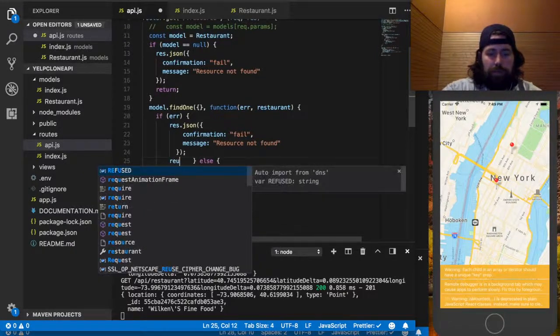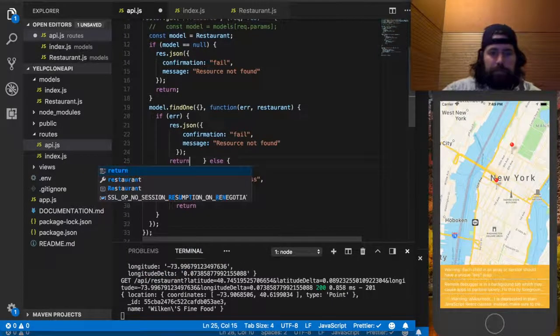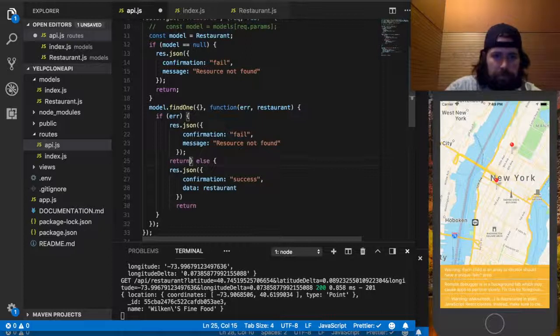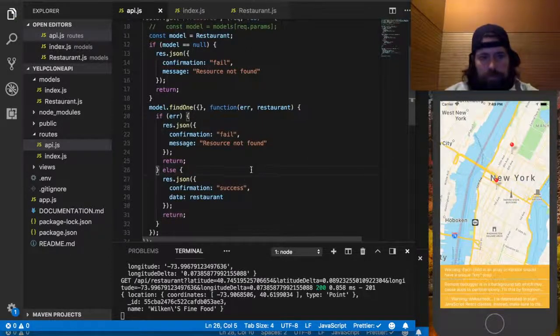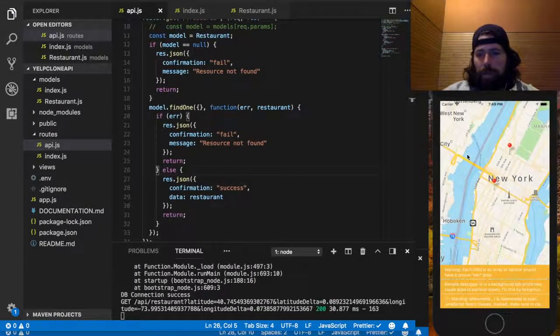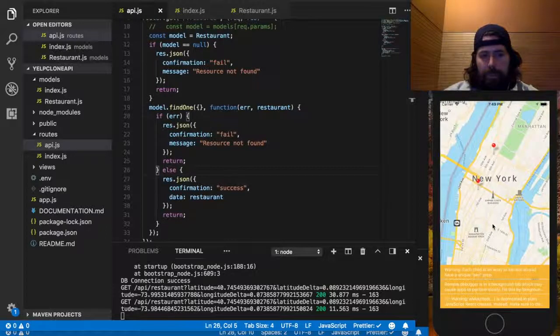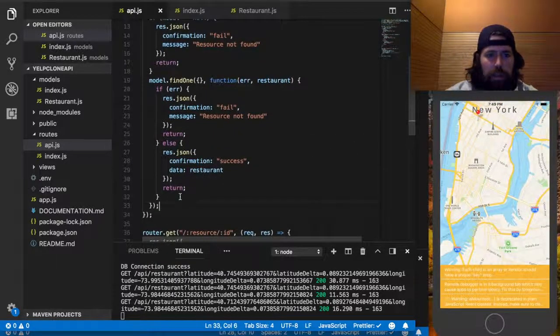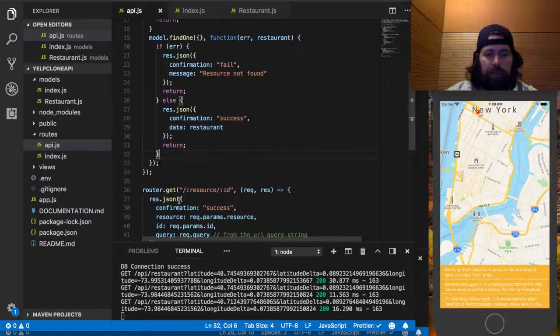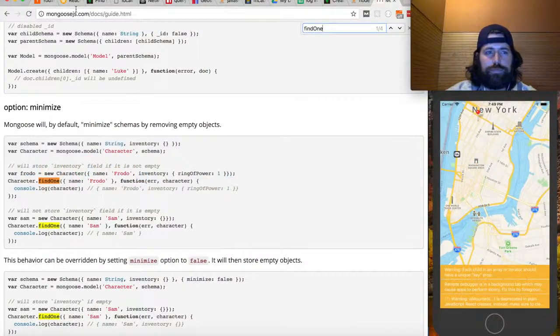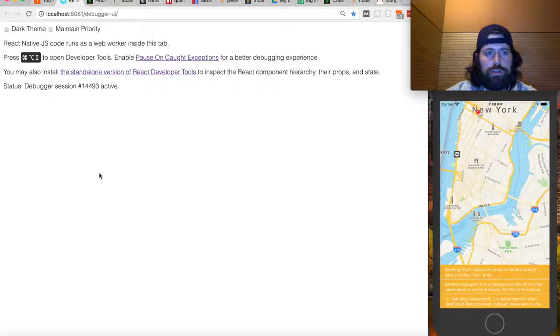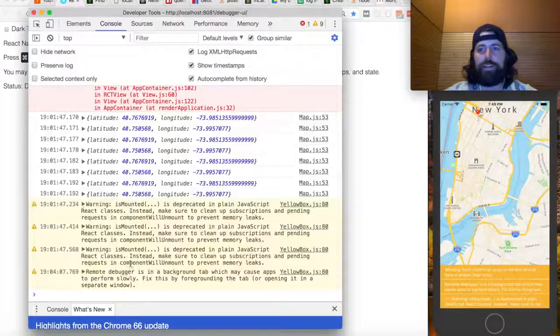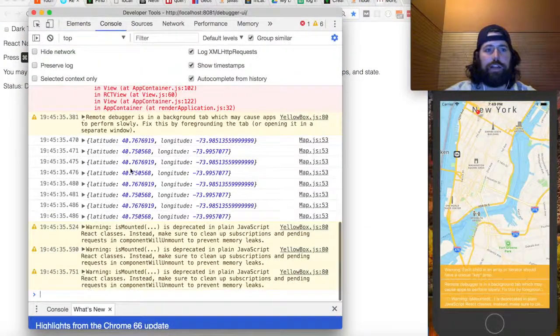Ignore my awful spacing here. And let's see if that works. So we want to inspect and see if we're getting our response back in our console.